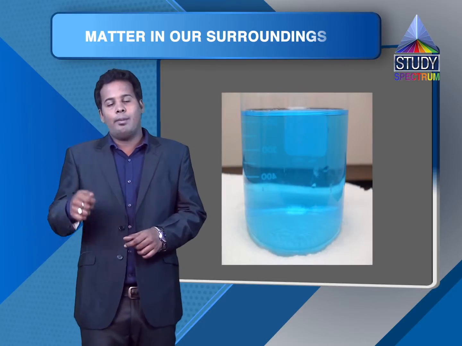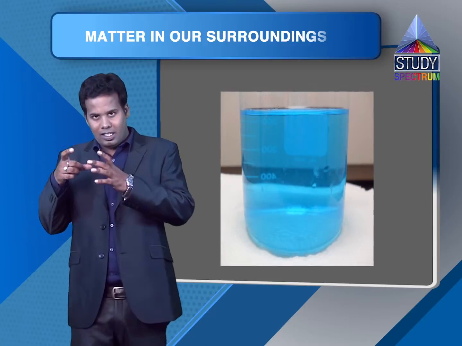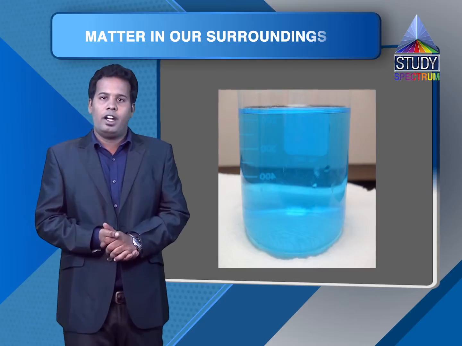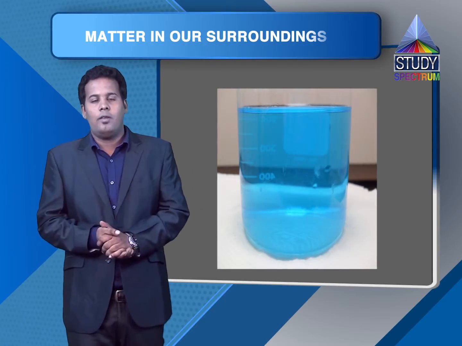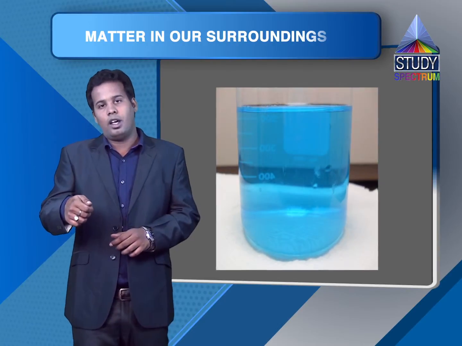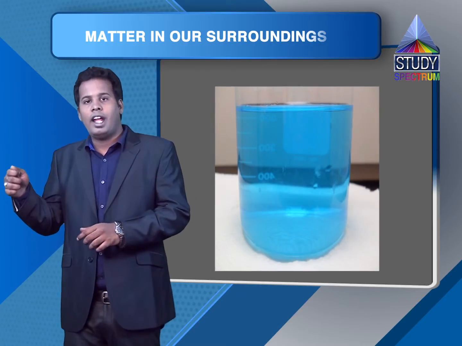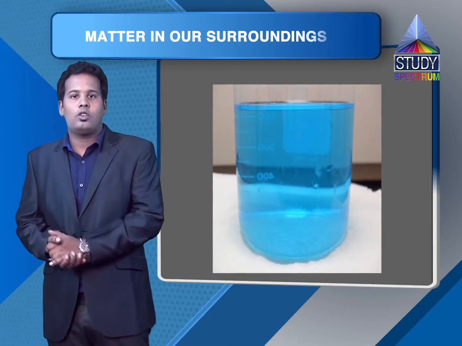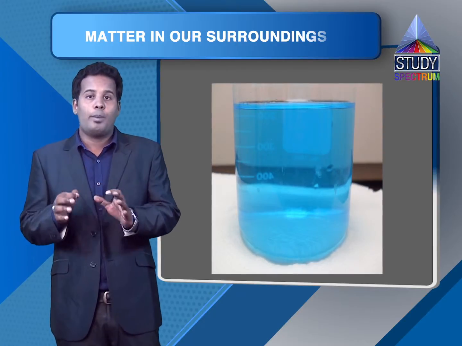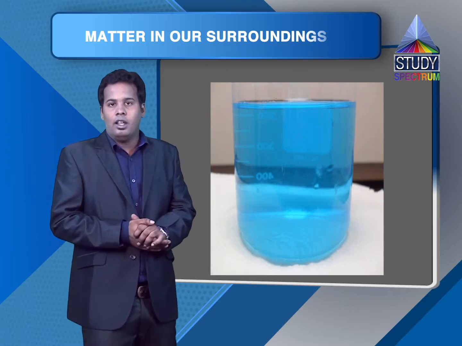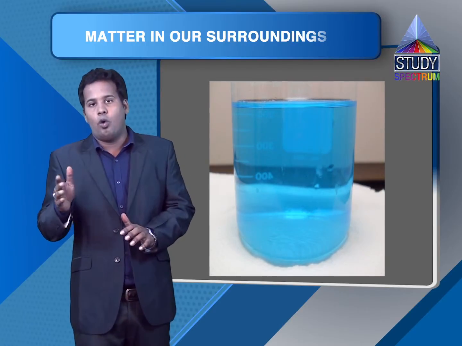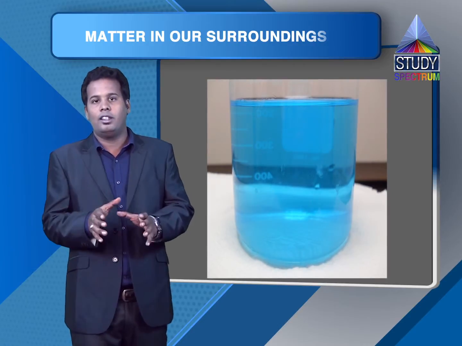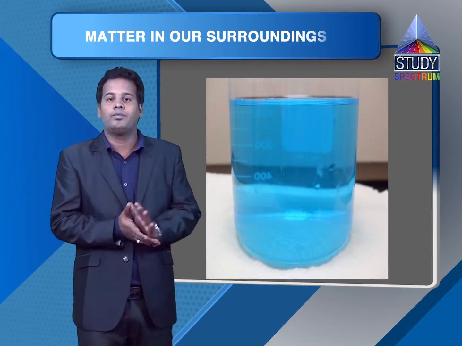Now you take 10 ml from the second beaker. The second beaker is also now a solution of copper sulfate, which is light blue in color. You take 10 ml from that second beaker and pour it into 90 ml of water in a third beaker. The third beaker also now has 100 ml of copper sulfate solution, but the color has faded more than in the first beaker.